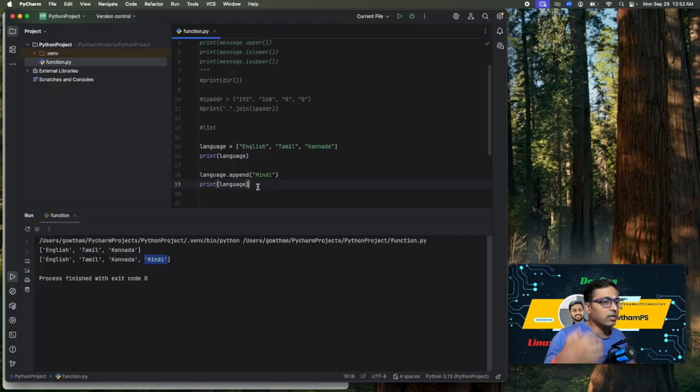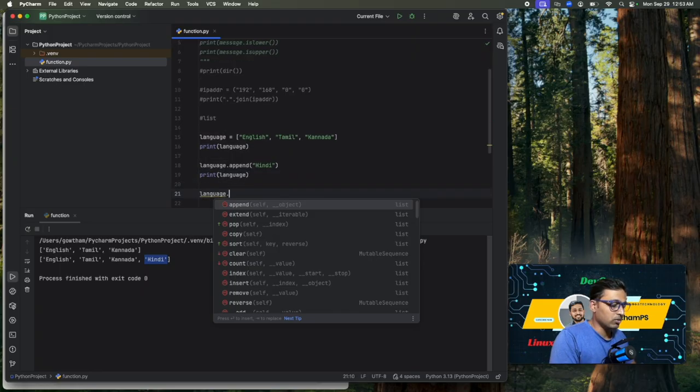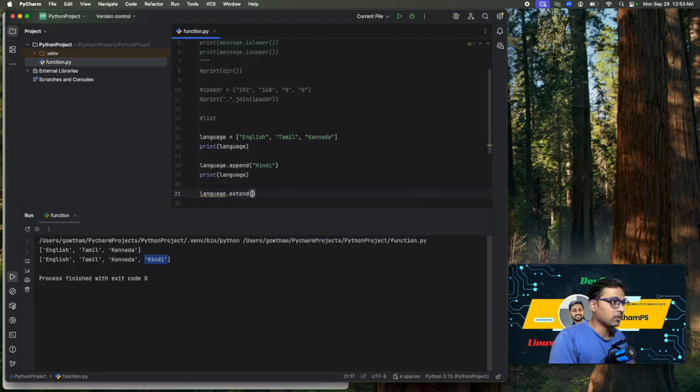So for appending one language, we used the function called append. Now I wanted to add multiple languages, I mean multiple inputs. So language dot extend. Now we are going to give Telugu, and then let's say Marathi.